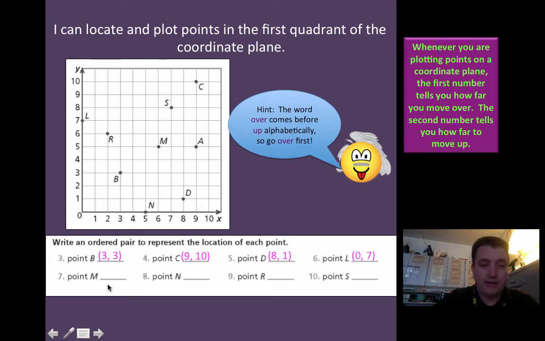Okay, I've left these next 4 blank because these are going to be your practice problems for tonight. So for practice problems, I want you to write down 7, 8, 9, and 10. Write down point M and then put the coordinate pair that goes with those. All right. We are going to look at one more page, but make sure you pause the video so you can copy those down. I want the number and the point here, and then I would like to see the ordered pair in a set of parentheses just like you see modeled here.